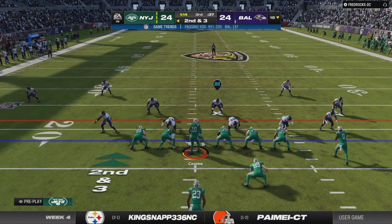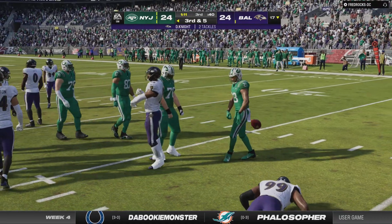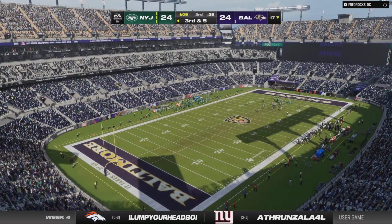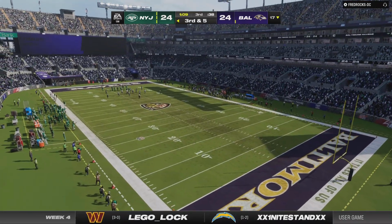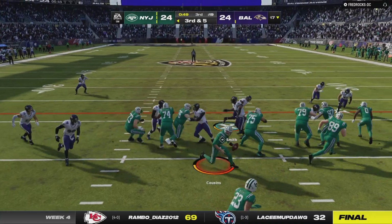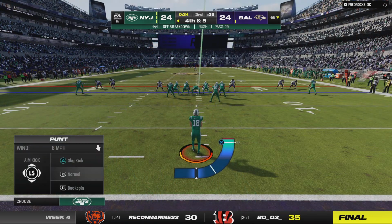Now 2nd and 3. Mix it up the middle. And he is going to be stopped cold behind the line of scrimmage. It'll be a loss of a couple on the play, so now 3rd down coming up. They'll need 5 on this play to move the sticks. On third down, Mixon. And he maybe makes it back to the line of scrimmage. That's it. Defensively, they rally the troops to force 4th down after that 7-yard pickup back on first.